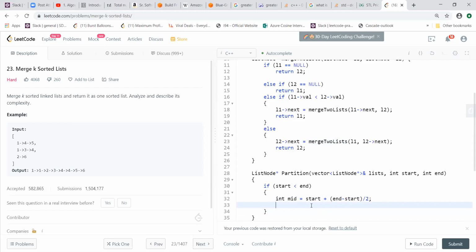But on what basis do I call it? What is the condition? How do I compare it? No, you call the same list, same partition.